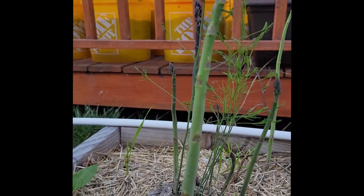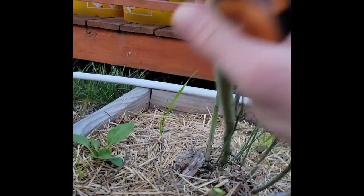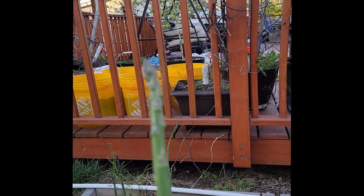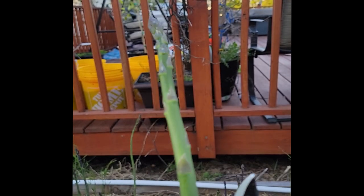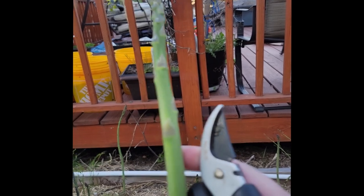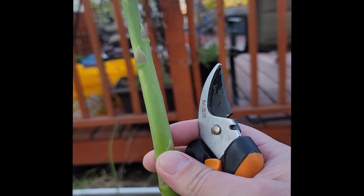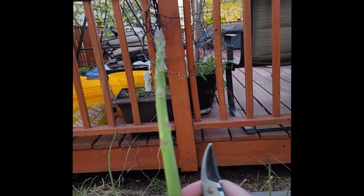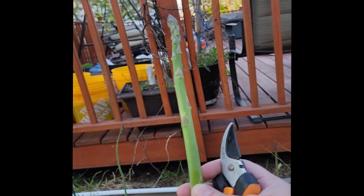There's no reason to leave a big upper shoot, but I probably won't eat it. All right, so this is approximately an 18 inch long asparagus. I will not eat this whole thing. I will probably cut it to about here. I don't know. I'll test it. I'll cut it long and keep on coming back. One good thing about garden asparagus is they don't get really pithy or woody really early.